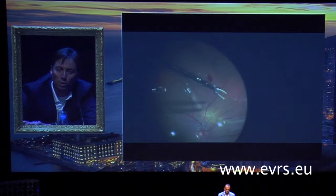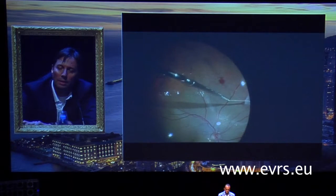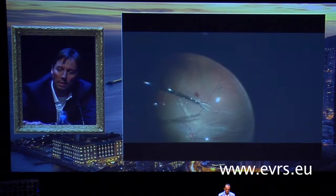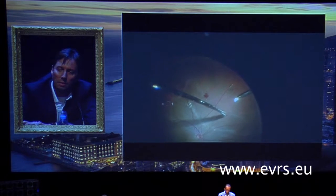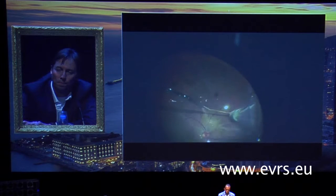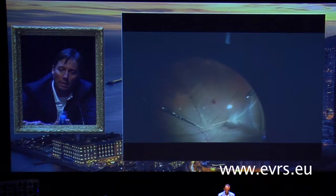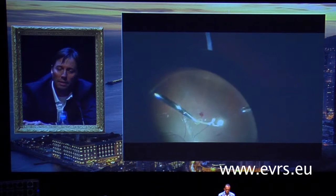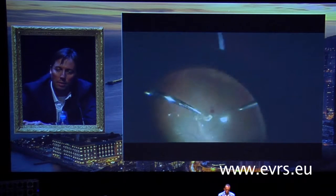And you can switch instruments. Maybe a serrated one is stronger for that step, but at the same time the movements are very delicate, and you try to get the thing at least in one piece. So the PFO gives you a secure retina. It keeps it there and helps you to get the strand, the subretinal PVR.